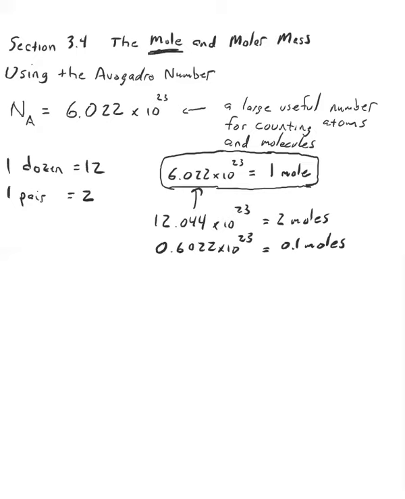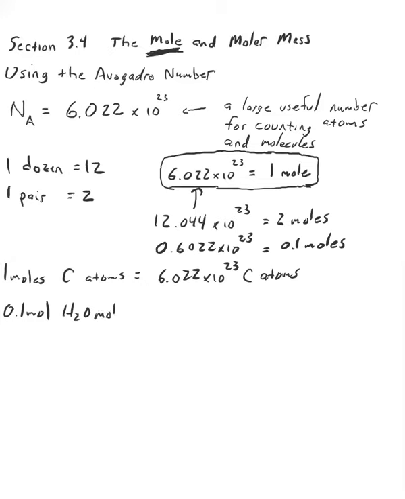And so this unit, the mole, is really what's useful for us. This number, this unit right here. So the mole, if I say I have 1 mole of carbon atoms, what I mean is I have this number right here. If I say I have 0.1 mole of water molecules, 0.1, right? Not 1, but 0.1, so 1/10. So now I would say I have 0.6022 times 10 to the 23rd, right? I multiplied it by 1/10, so I made it 0.6022.